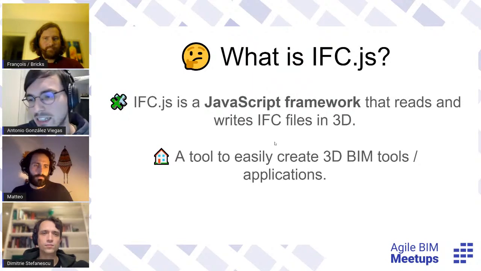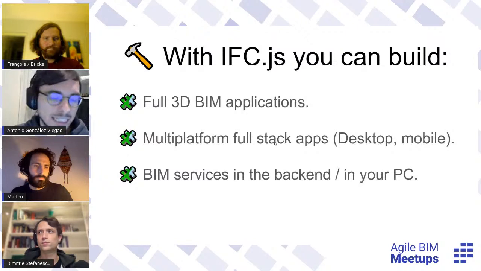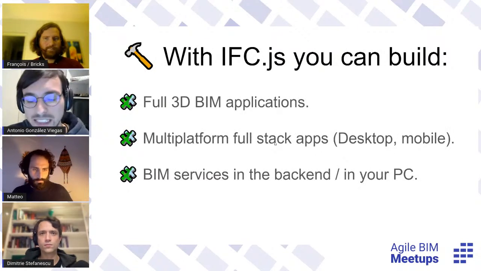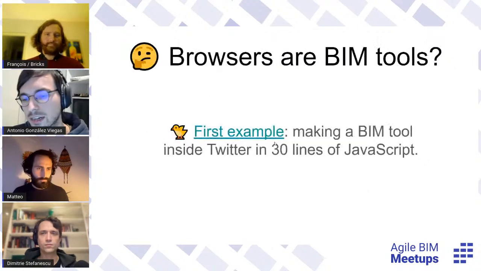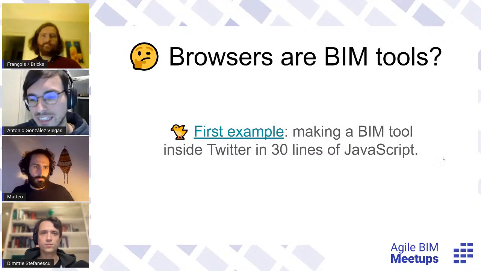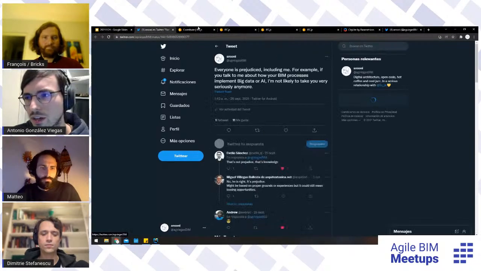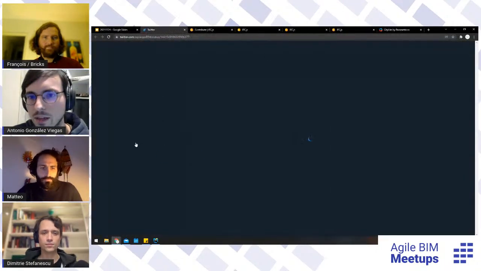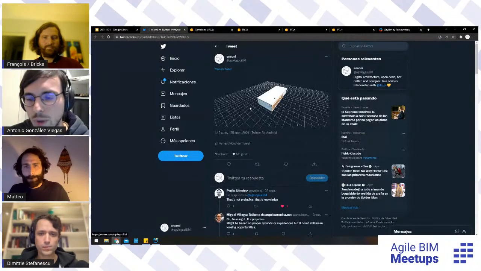I don't want to get into a lot of detail without showing you anything. So yeah, basically IFC.js is a 3D JavaScript framework that allows you to create BIM applications directly in browsers or in servers or in desktop. It's completely multi-platform. And yeah, it's super efficient. The first example that I bring today is something that I already showed in some presentations before. I think I have it here. Oh no, this is this. Here, yep. This is a super simple example, but I think it illustrates more or less well the possibilities of the library.